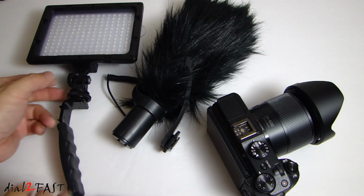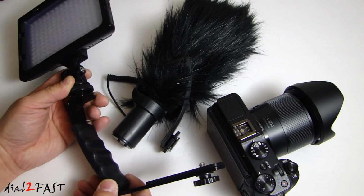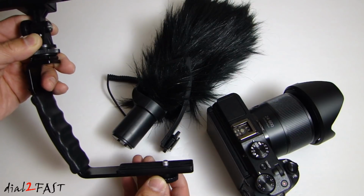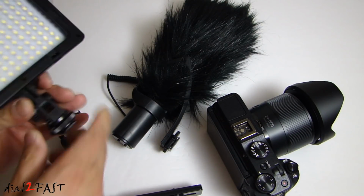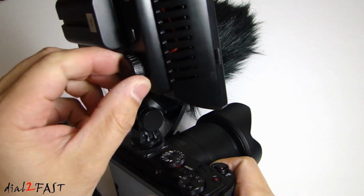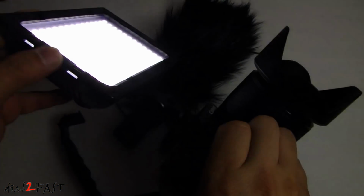On the left, we have this light panel. Now, in the past, I've had to use this bracket because my other camera does not have a hot shoe. So I have to use this bracket and mount this underneath on the tripod mounts. But now with this camera, I can take this light panel, directly mount this onto the top right here. And this will give additional lighting when you're filming, say, inside the vehicle.